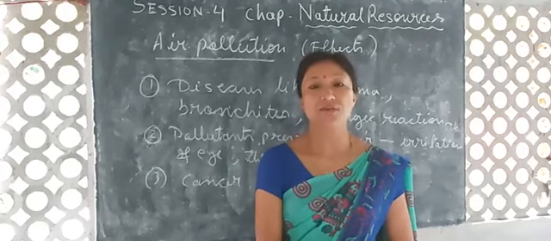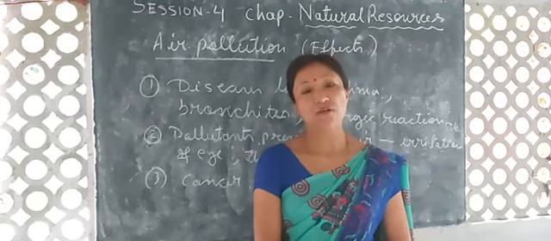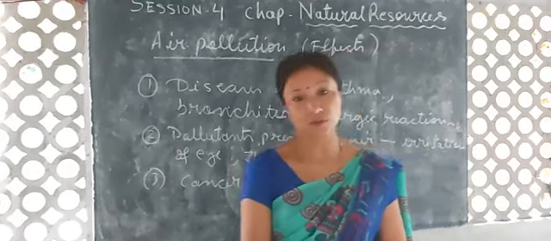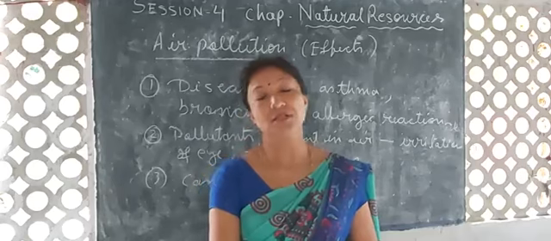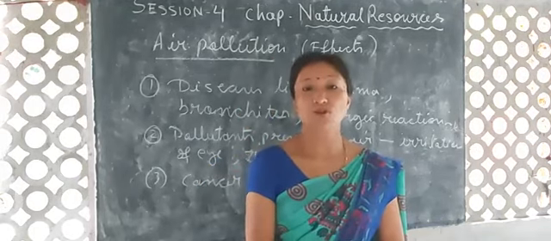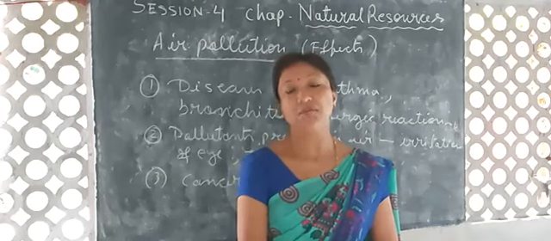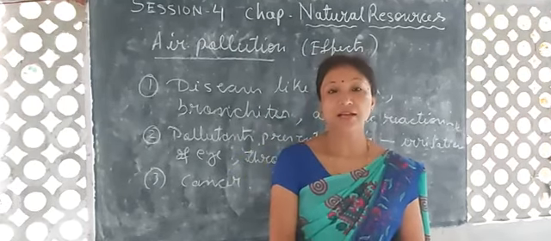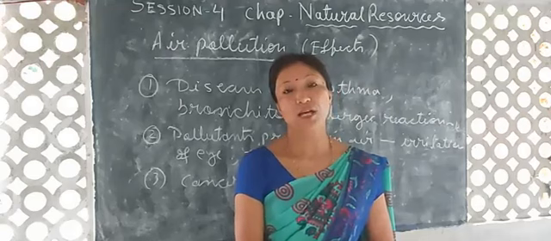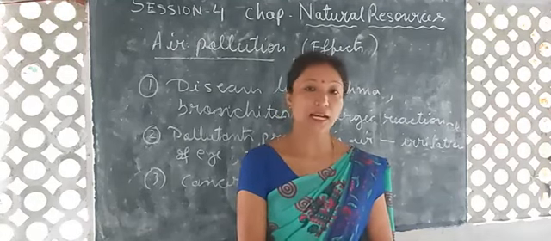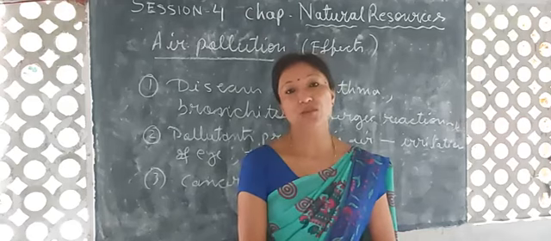So today we have discussed the factors influencing the movement of air, how rain occurs. Then we have discussed air pollution, the two types, categories, natural and man-made, the examples and all. Then the effects of air pollution. In my next class we will take another natural resource, that will be water.